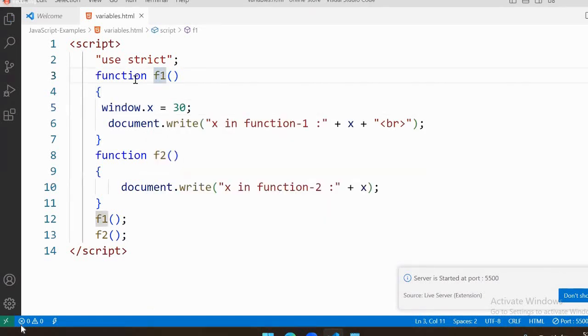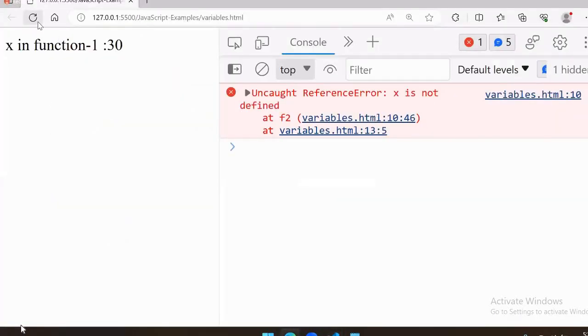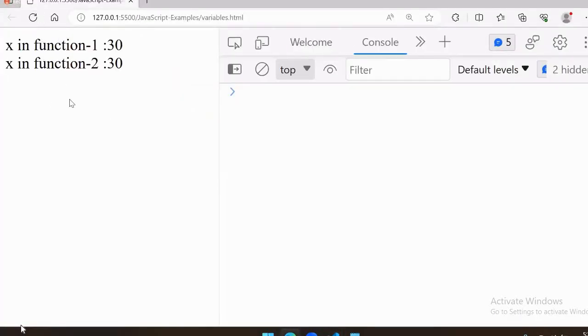Now it makes the variable global. Even though it is inside a function, it is global. Then you can see it is working fine. We can access it in function 1 and in function 2. So is it possible to declare a global scope variable inside a function? It's possible.